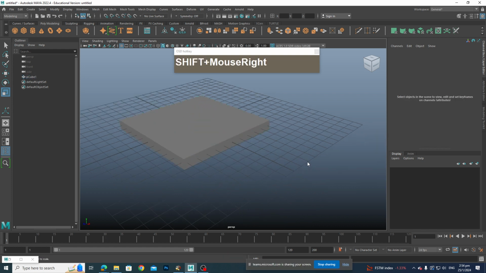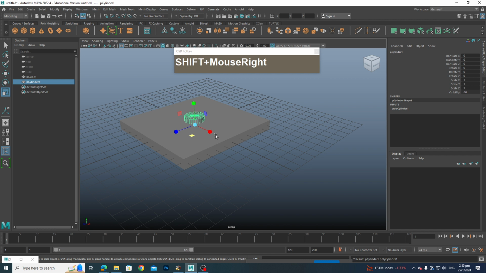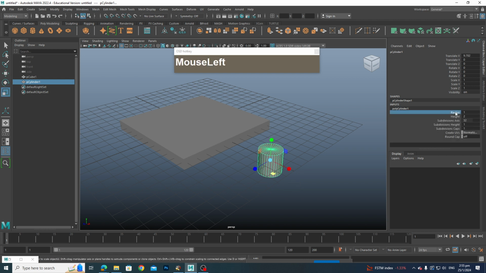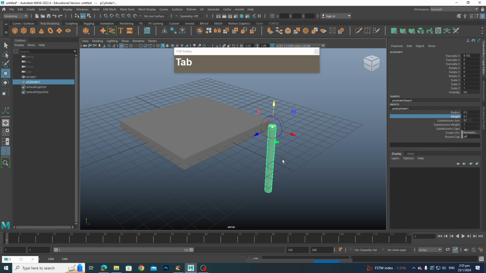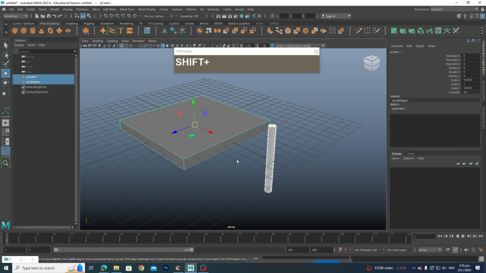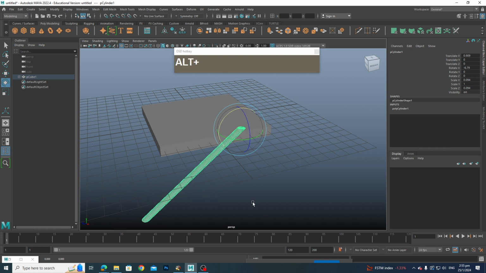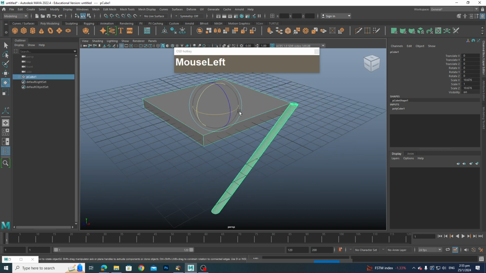If I were to parent an object, I just want to demonstrate to you all quickly. If I want to parent an object to this cube right now, the problem is that when I try to animate it, there'll be a lot of distortion. I'm going to increase the height, then I will move this pivot point to the end like this. Let's say I want to parent this. Select this child first, then shift select this and then press parent. And when I rotate, what will happen? It will distort, because it is inheriting the bad scale from the parent.